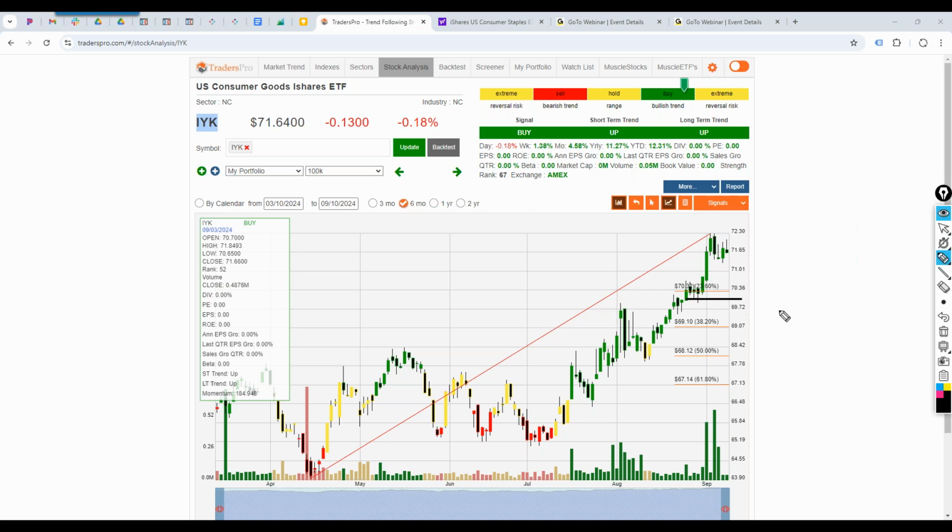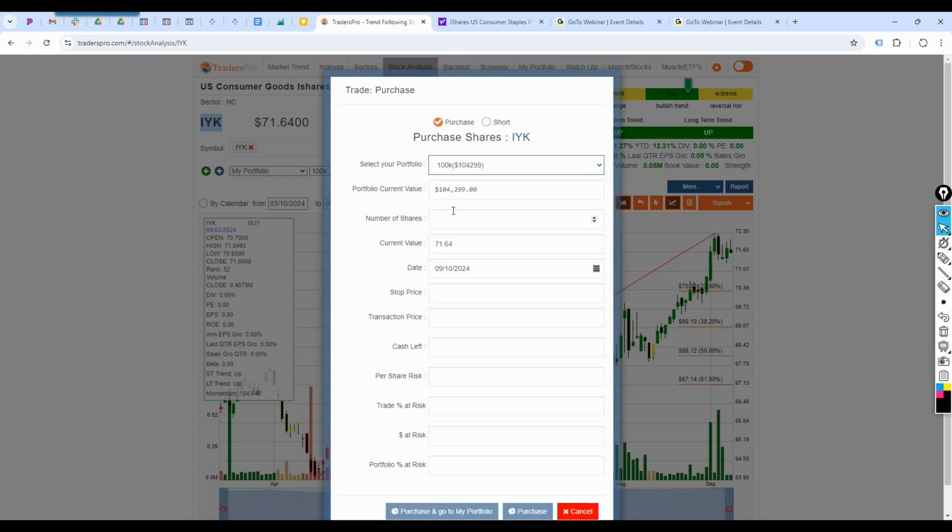I'd still go in and set up the risk profile the same way. Say I want to buy a stock here, what percentage could I go in? How many shares of the consumer goods sector ETF could I buy with a $100,000 portfolio and still be within my acceptable risk levels? In this case, that's still pretty high. If I went down to 20 shares, that's 1.37. I can go a little higher than that. So 30 shares is 2%.